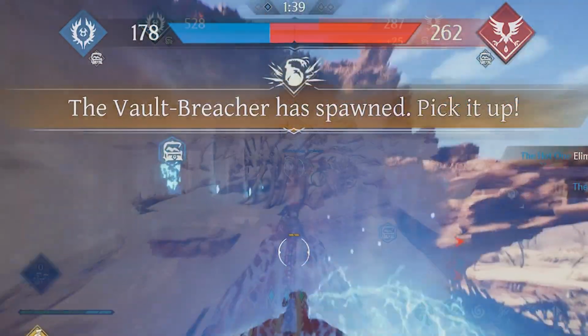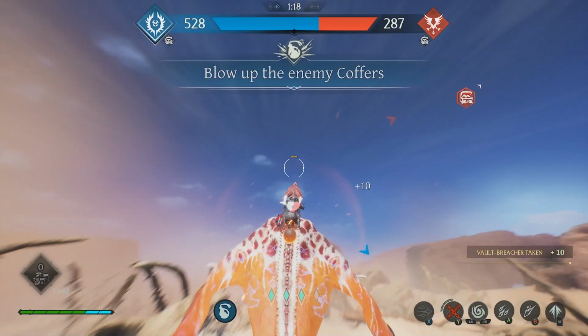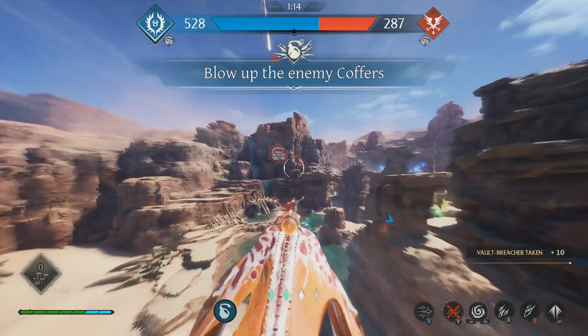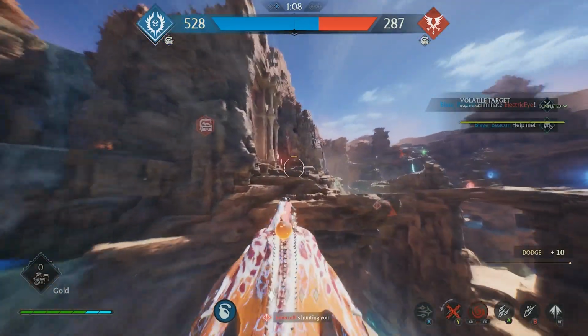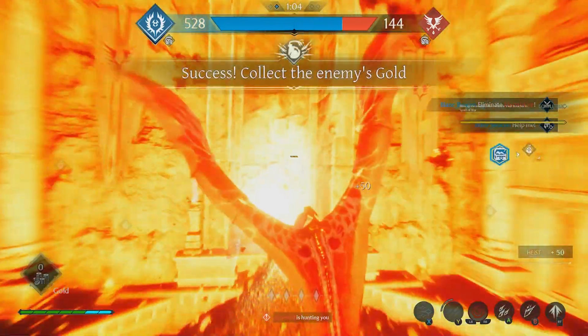During random rounds of Spoils of War, a Vault Breacher will spawn, which is symbolized by a bomb icon on the screen. Players must race to pick up the bomb and bring it to the enemy base, blowing it up and spilling a majority of their gold. And yeah, if you were wondering, there is an achievement associated with doing that.